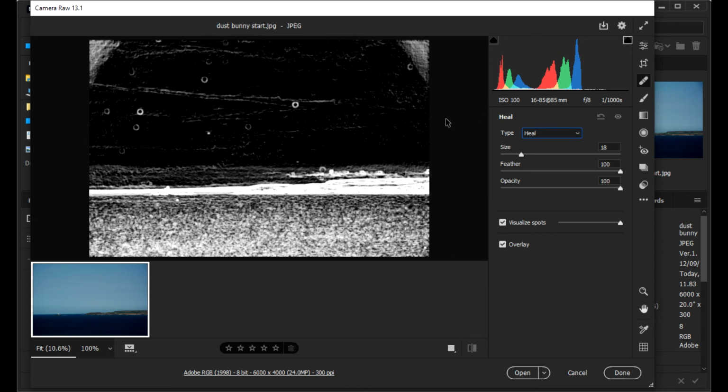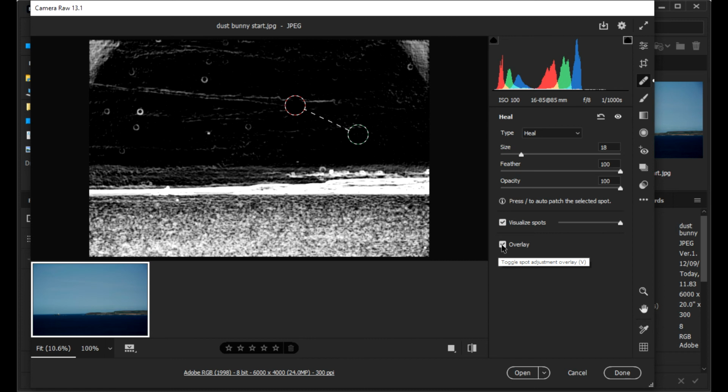We have now the same idea as we had before. We have a circle, and what we do with this is we place our circle on top and just left click, and we now get two circles. The red one is the area that Photoshop has tried to repair, and the sort of green coloured one over here is the area that Photoshop has used as its baseline, if you like, its clone source for dealing with that problem.